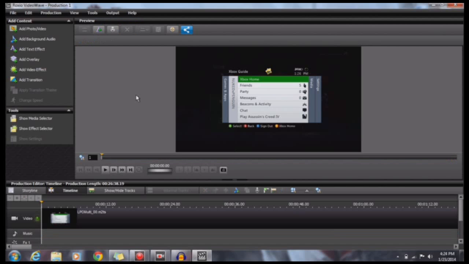All right, so now that you have done that, synced your audio, as you can see, your screen should look somewhat like mine, where you have the beginning of your recording at the start of your sync point, and hopefully you have it just the way you want it.